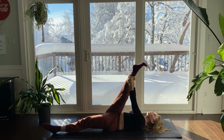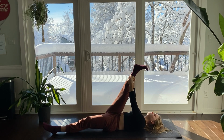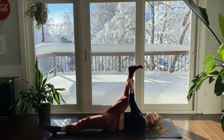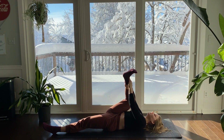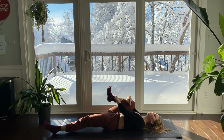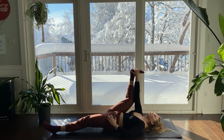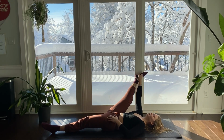Feel free to flex and point your foot, inviting some movement through all of your bones, all of your joints. Take an inhale here and an exhale. Inhale, bend your knee. Exhale, move your right knee out to your right armpit. You can hold here, or you can wrap your right hand around the inside of your right foot and extend out, creating a groin stretch here.